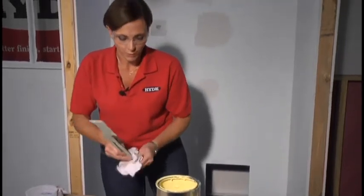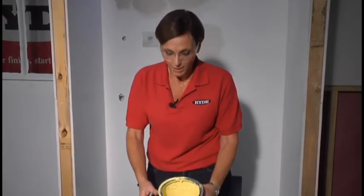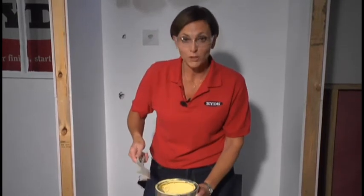But what this tool is really designed for, even though it has some of these great features, is to get the last 7% of the paint out of that can. Research shows that one cup of paint is left in each gallon when you're just trying to finish up that job, and you're using your brush to get the paint out, and all you end up with is a gooby brush and not really getting the paint you need — you have to run down to the store and buy some more. So let me show you how that's done.